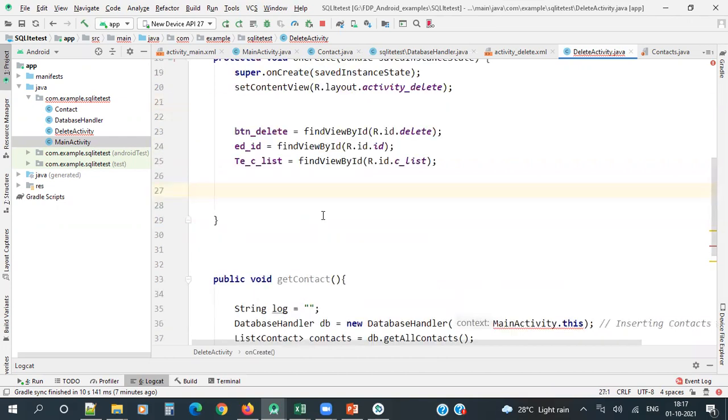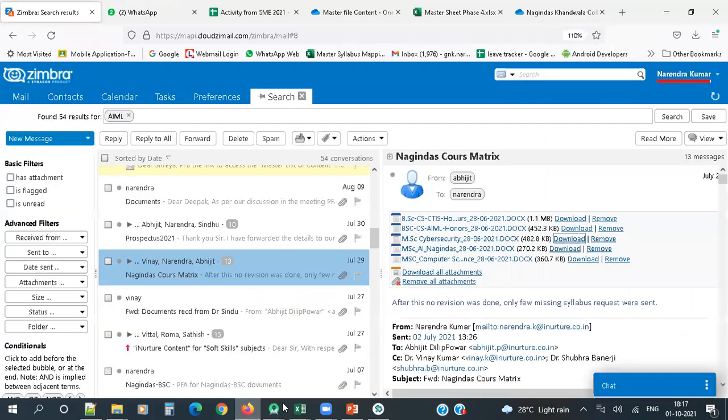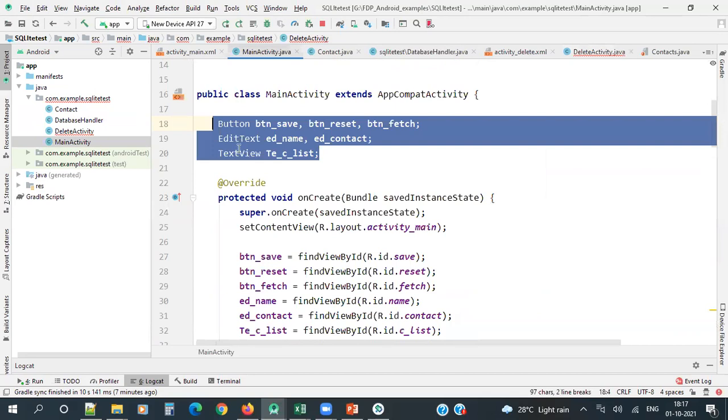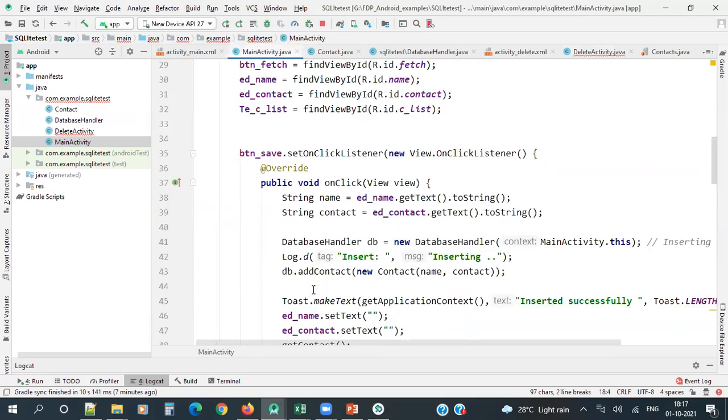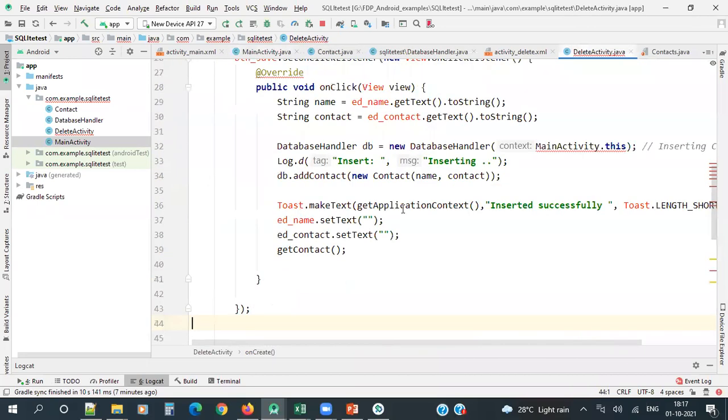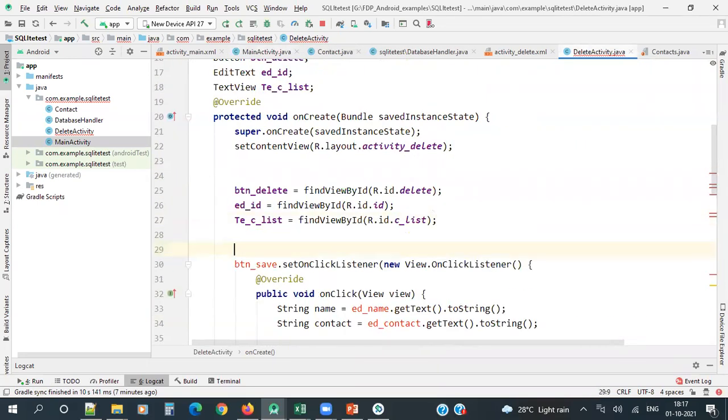We need OnClickListener. Let me copy that, OnClickListener and button, and all this I need to copy. What is the delete button?